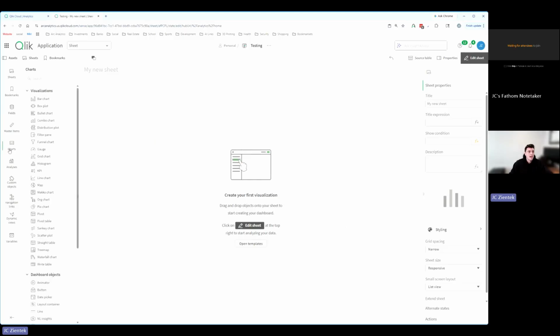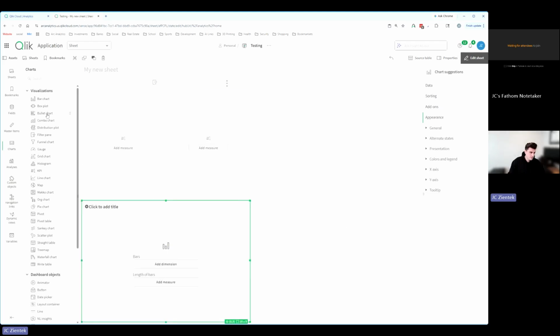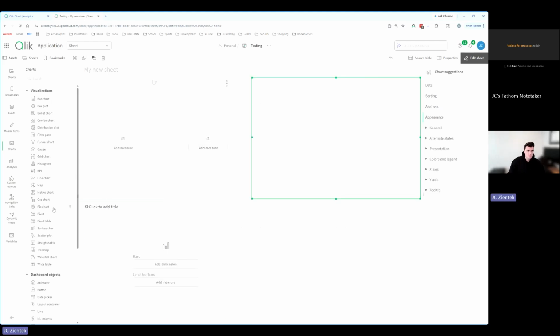Next thing I do, I like to go with a little wireframe. Before I even know what I'm trying to build, before I even put myself in the user experience, I want to just have a quick way to understand my data, navigate it a little bit. And then once I start to wrap my head around it, I can actually start to work with it. So I'm going to drag a filter pane on, right? For the sake of this demo, I'm going to end up with 2 KPIs. I know I want a bar chart. I'm going to move all this around. I want 2 donuts over here.